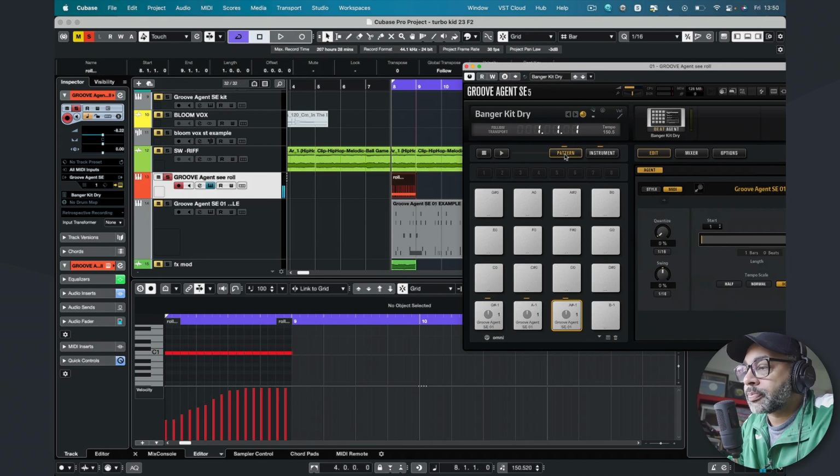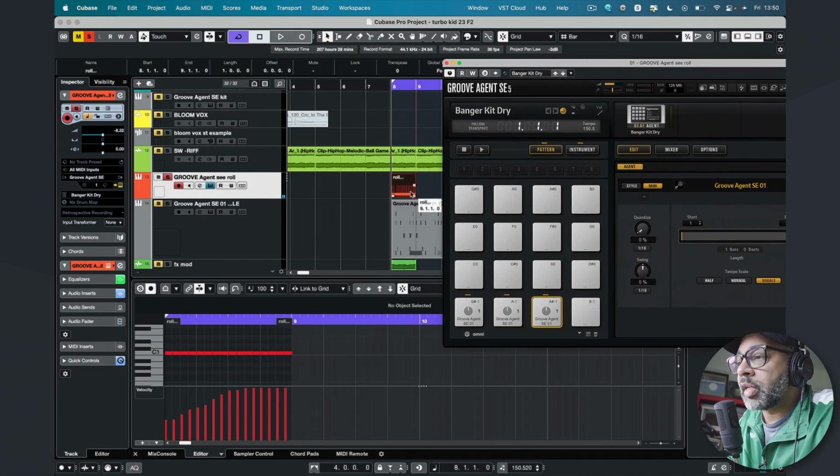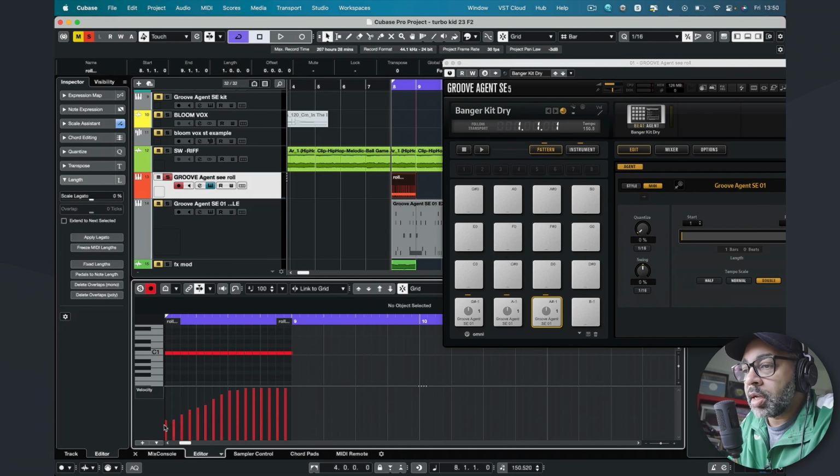If I go to pattern mode, you can see what I've done here. There's a MIDI drum roll, velocities zooming in, that's fine. It gets a bit stronger and stays consistent in this roll. Now, most music has transitions, not just electronic music with drum rolls. It could be crescendos, scoring, or sound design, whoosh bangs, things coming in, THX type Star Wars zooming and stuff like that. Surround and all that kind of funky stuff. Transitions and rolls are used quite a lot in any type of music, even classical music. So it's great to be able to tweak that as well.